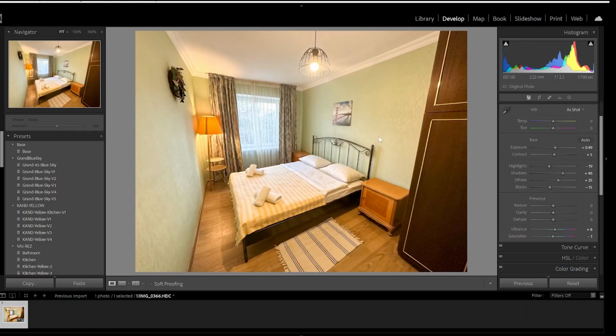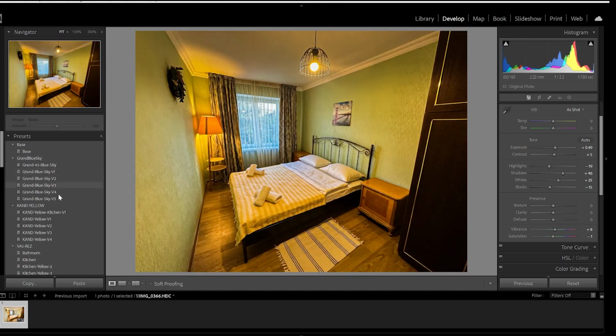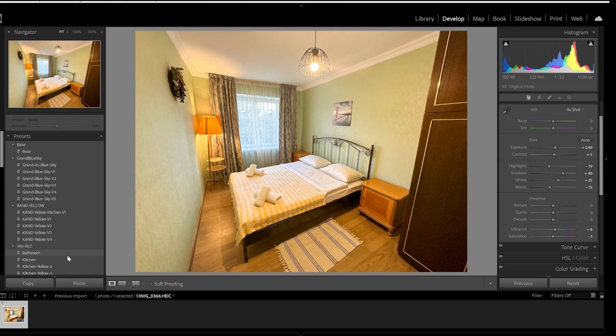Okay. And that's pretty much all I wanted to say about Lightroom. It's pretty simple to use. Your best friend is this auto setting, and then you can switch the sliders a little bit. Main thing is this exposure slider. Just crank it up a little bit, and that's all. Again, I'll share with you some presets that I have, and that's pretty much all.